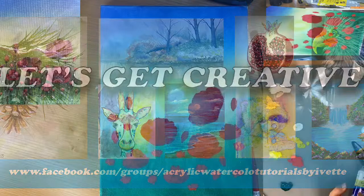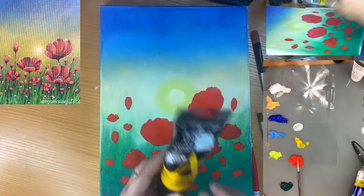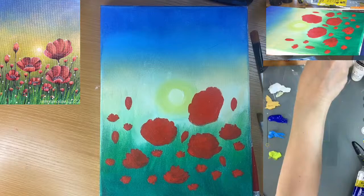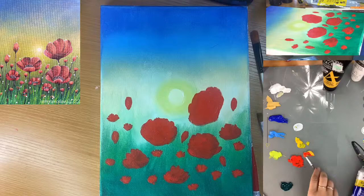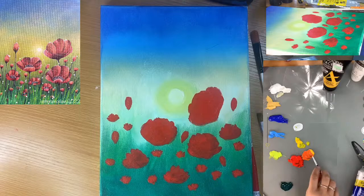So now what I'm going to be doing is, with the same color that I have here, I'm going to add some water. And now I want to add some of my cadmium yellow. I want to grab a little bit of my cadmium yellow, and my brush already has some of the red. So by mixing it, I am making a new red, lighter, like orange, red orange.